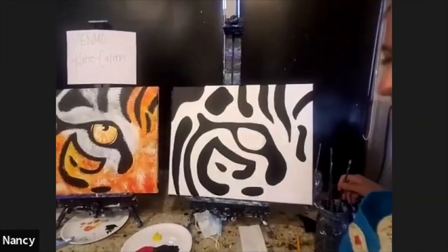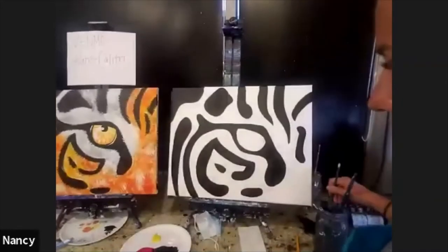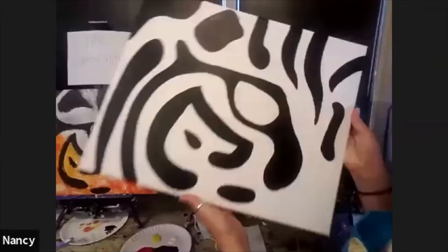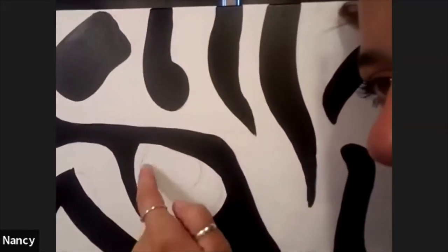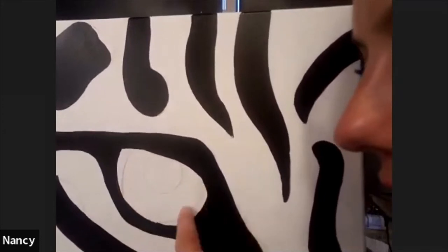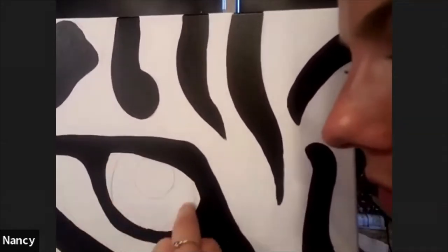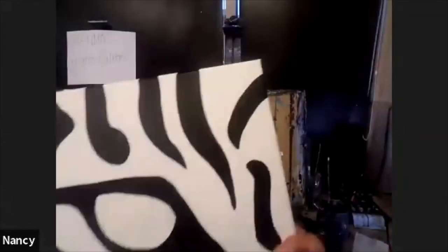And what I want us to start with is the basis of the eye. And I don't know, can you guys see on your canvas, if I show this real close, see how there's the light lines right here? That's the only area that we're going to paint out to. We want to leave this little area right here white still.